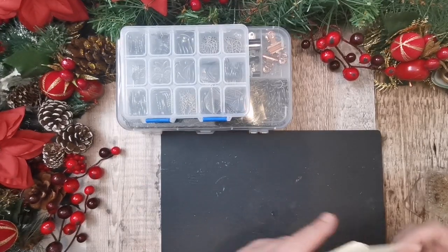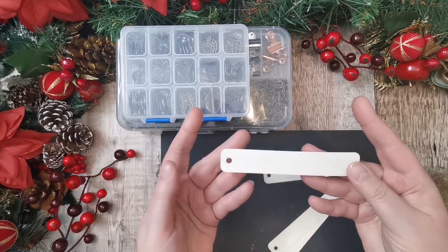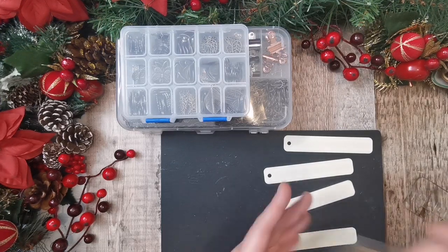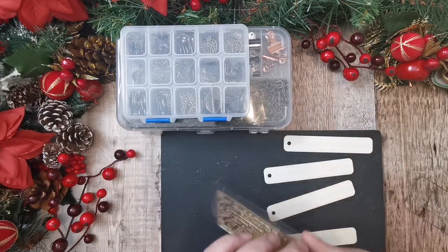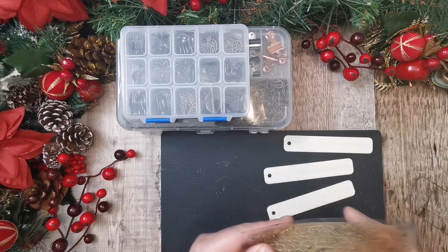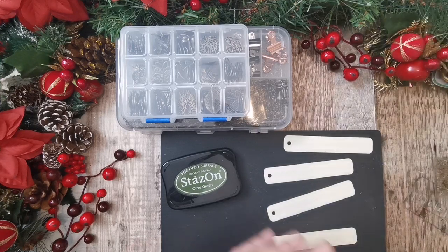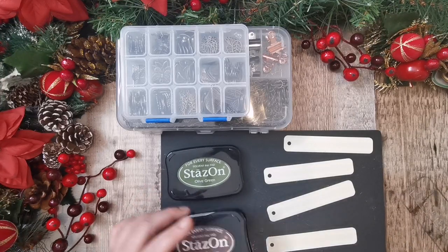I've just got my board done to protect it. Now I've got these long tags — Violet did do me these, but they're only a snippet of paper with rounded edges and a hole in. So I've just got four of those and I've got my script stamp out. This is just a cheap one that I got on eBay. I've had it well over two years, and I did buy a Tim Holtz one that's got some scripty stuff on, but it's more numbers than actual script.